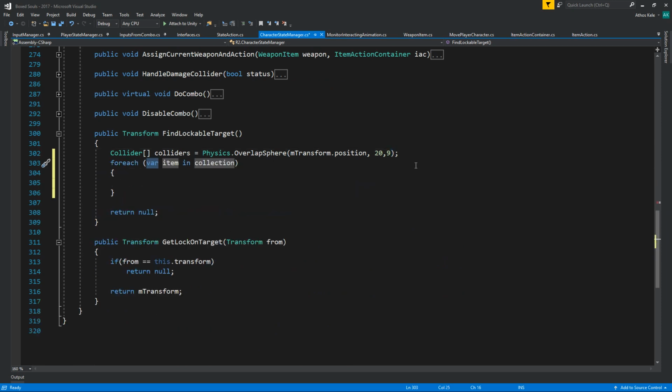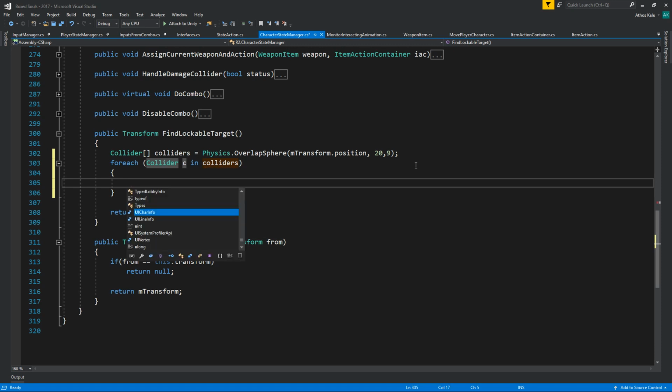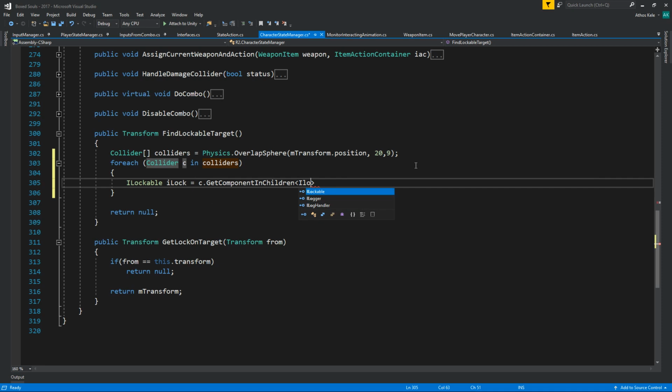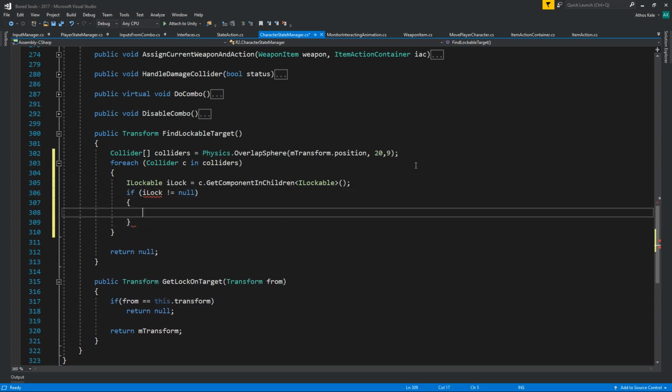Then for each collider, or C in colliders, we need to find the iLockable, if it has an iLockable. Get component in children, iLockable, and if it's not null, okay, then you have your transforms.